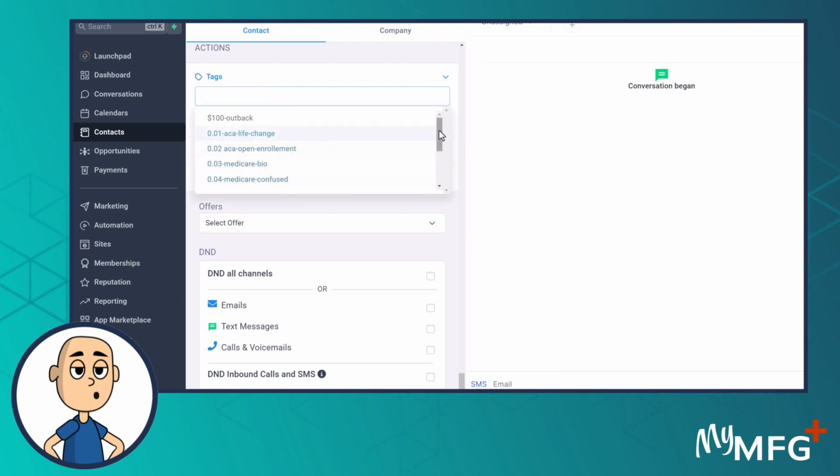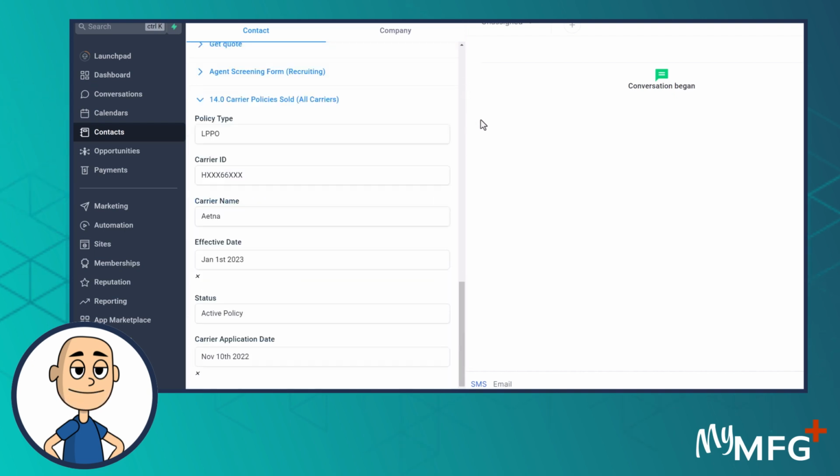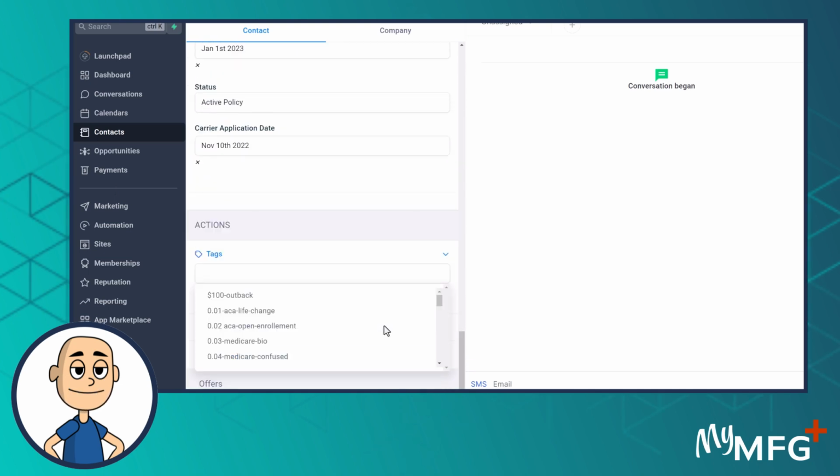And this is if you potentially wanted to use a tag to launch an automation. So let's say that every person that you sold a policy to, you wanted to add a tag that sent them a policy renewal or something like that. Then you could create a tag for that. And we'll go into that in a later training.